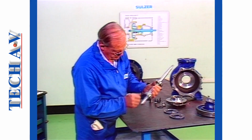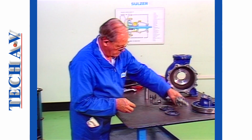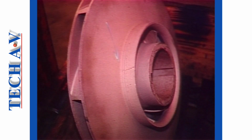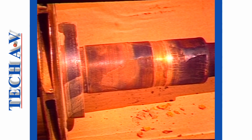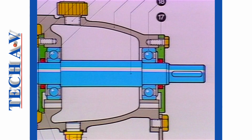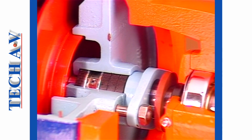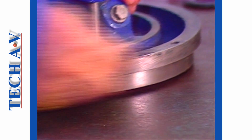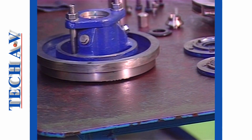Welcome back. The next thing to do on our dismantled pump is to inspect all parts for damage. A visual inspection is normally sufficient to reveal obvious faults, such as damaged impellers or worn sleeves and shafts. In the normal course of events, it makes sense to replace all wearing components, that is, bearings and seals, packings and wear sleeves. Prior to assembling, make sure that all mating surfaces are clean and free of nicks, burrs, paint or other debris.